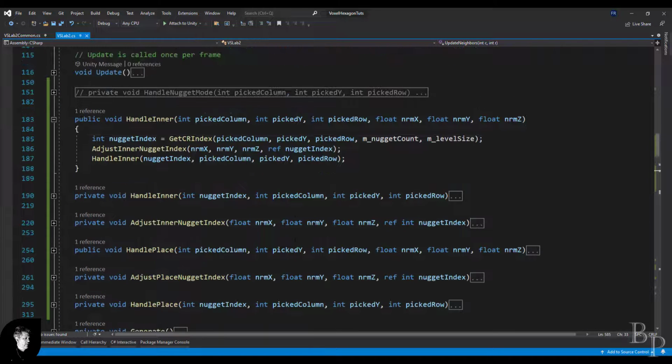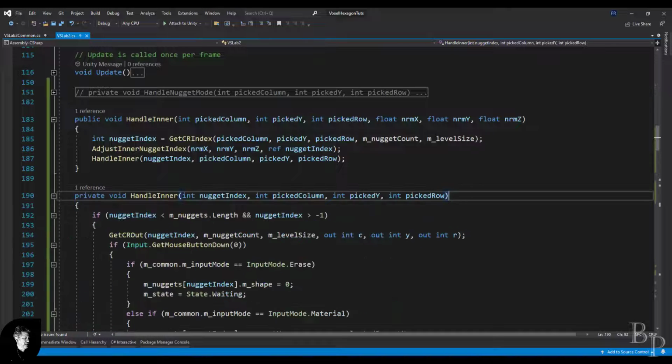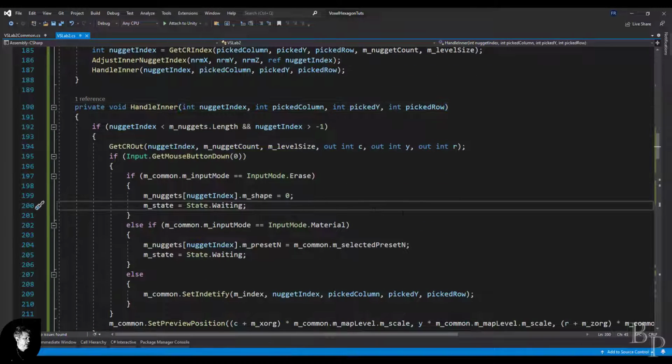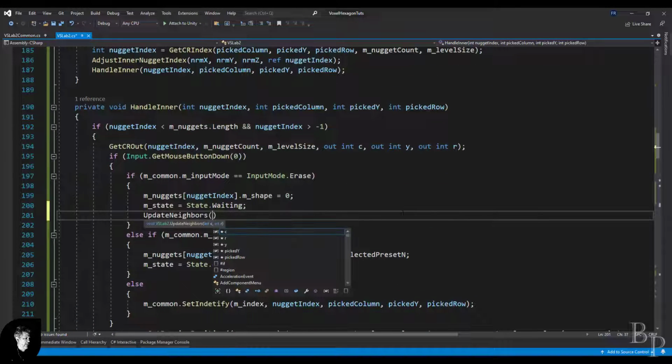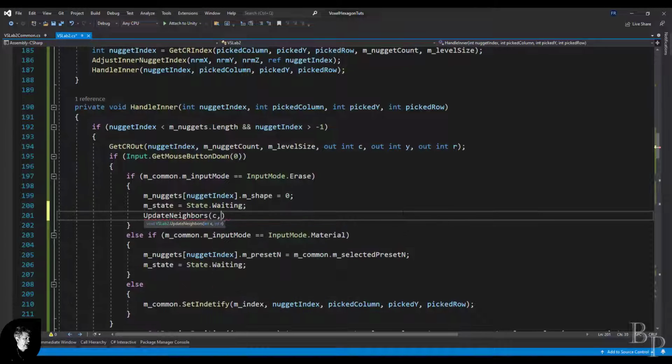Now we will need to do this on material and other places later on, but right now we just need it on erase column and row.